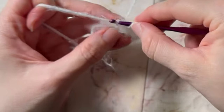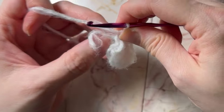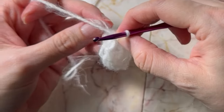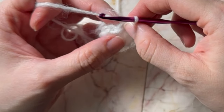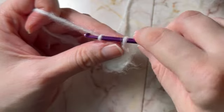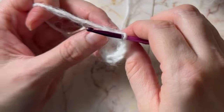So we've got ten in the circle. Now when we want to make this circle tighter, because we have a big hole here, we're just going to pull this — and that's going to make the circle tighter. Now we're going to find the chain of two, which is right here, and we're going to slip stitch this. And we're going to have our magic circle, or our alternative circle, depending on what you like, finished.